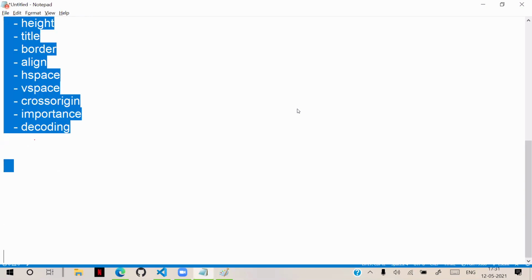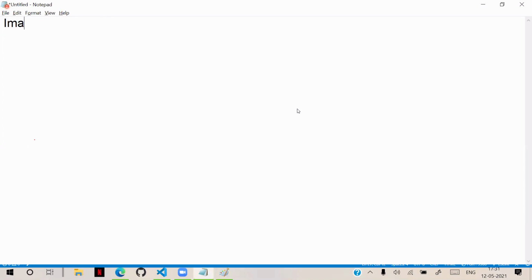Next, after understanding images, we need to know how to deal with hyperlinks: how to create hyperlinks, how to configure them and work with them. What is a hyperlink? We already know that. A hyperlink is nothing but clickable text, picture or graphic.